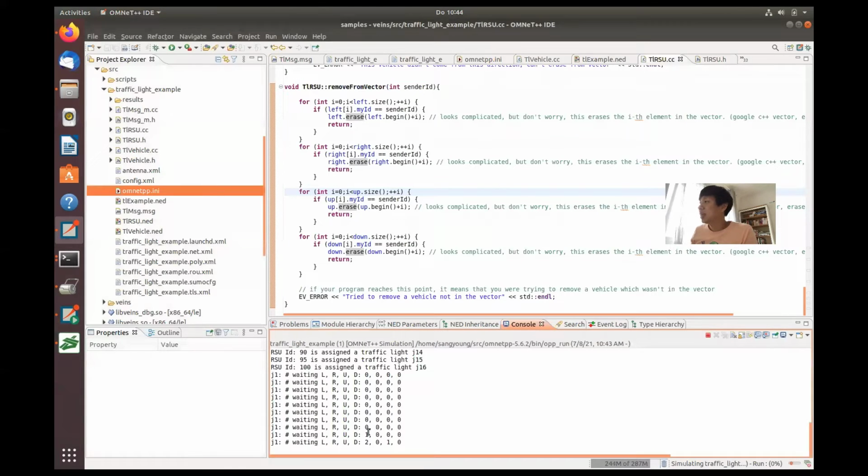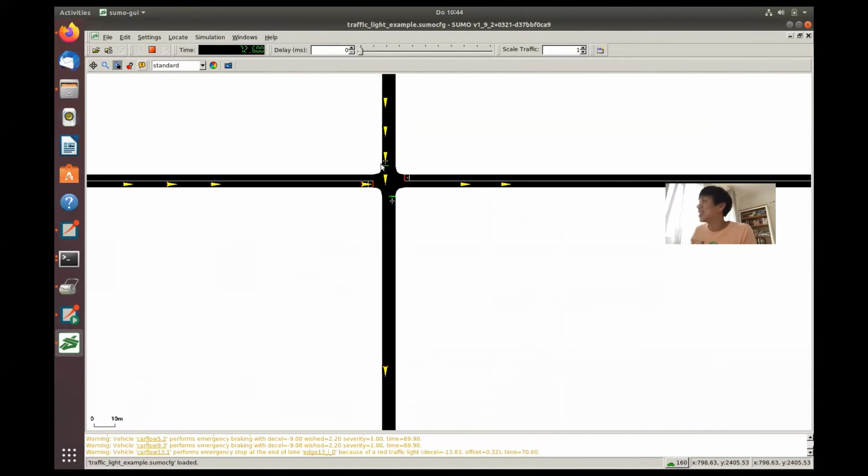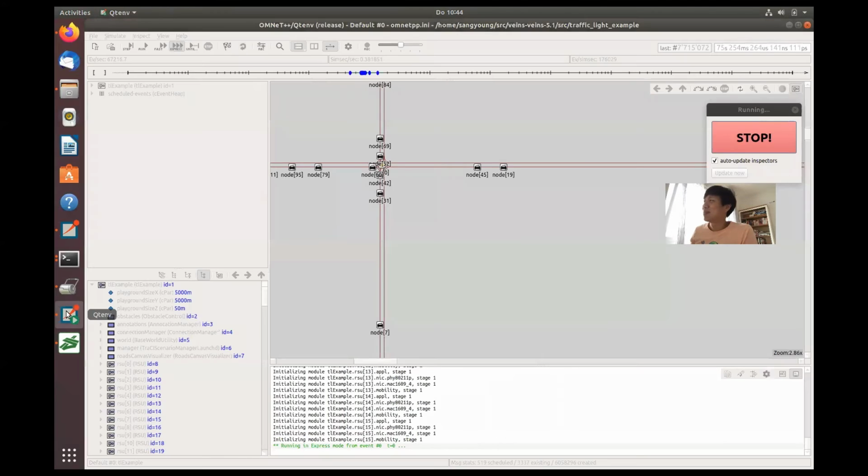So vehicles are coming. You can see that the vehicles coming from the left are increasing, and there are vehicles coming from the up direction, also increasing. Based on this info, it's going to give green light, likely to the upper direction. When it's equal, it's going to give it to the left, right, and then again up. Let me check. Yeah, you can see the green light is given there in the up-down direction, and you can see how this works. Basically, that's it.